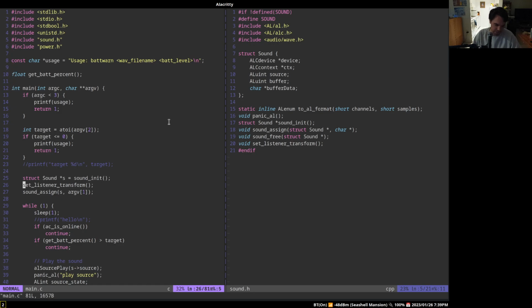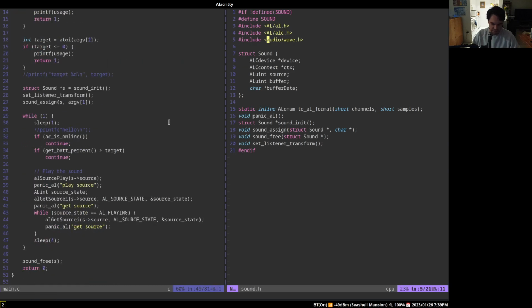There's that set listener sound that I forgot to go over. You init it, then you set the listener. I'm sure you can do that beforehand. That's kind of it. That's part of the audio. So a lot of work goes into getting audio to work, and that was fun to figure out.